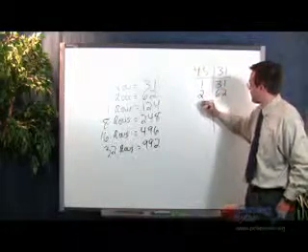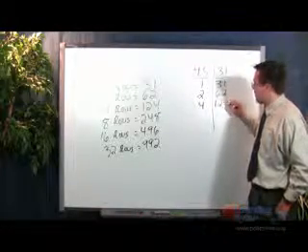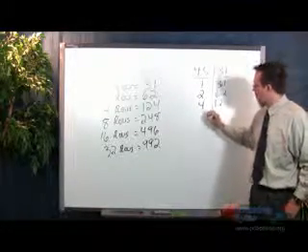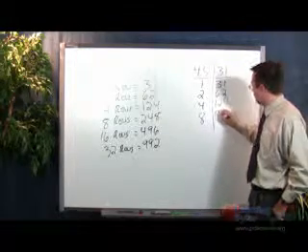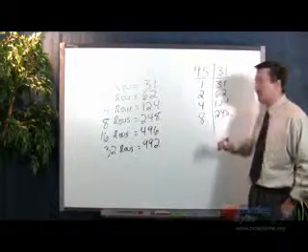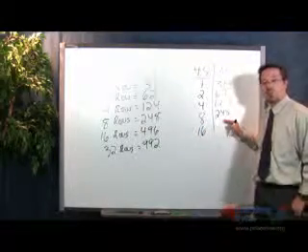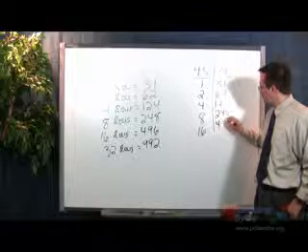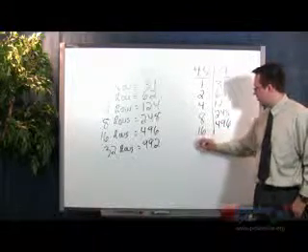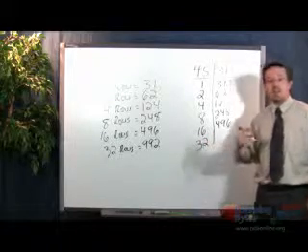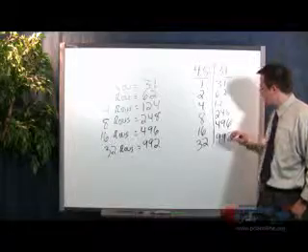Doubling 2 will give us 4. And doubling 62 will give us 124. If we double the 4, we will have 8. Doubling 124 will give us 248. Doubling 8 will give us 16. Doubling the 248 will be 496. And lastly, doubling 16 will give us the 32. And doubling 496 will give us 992.